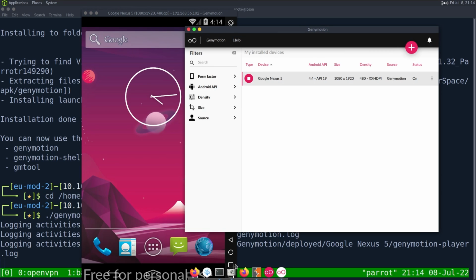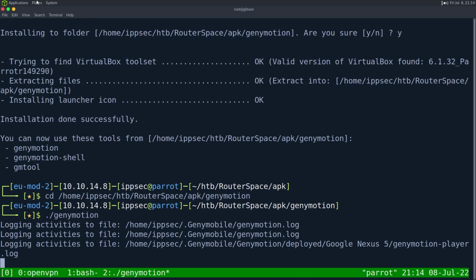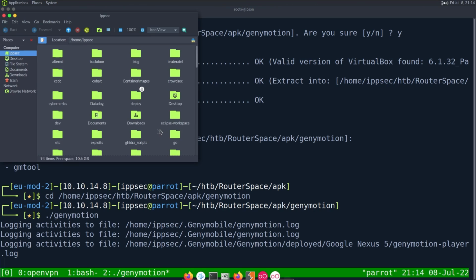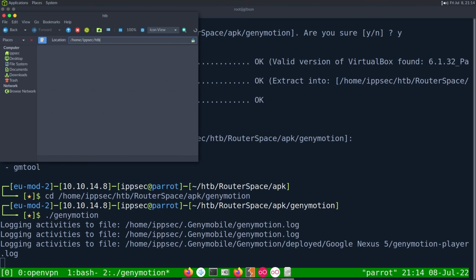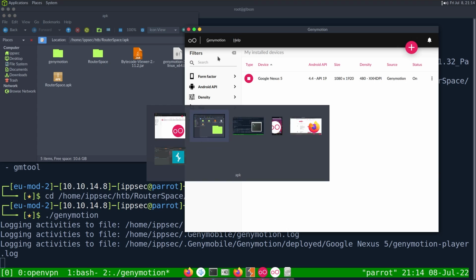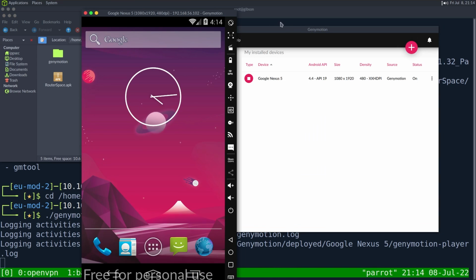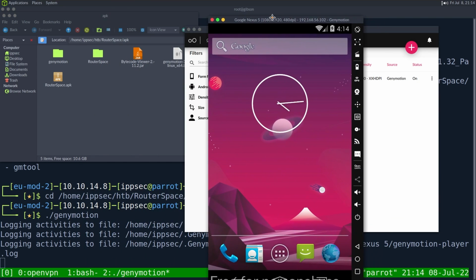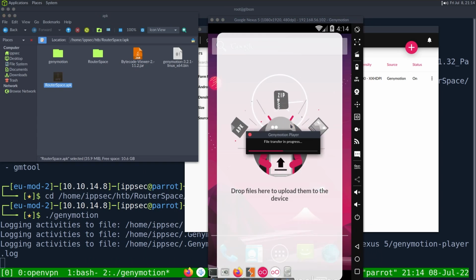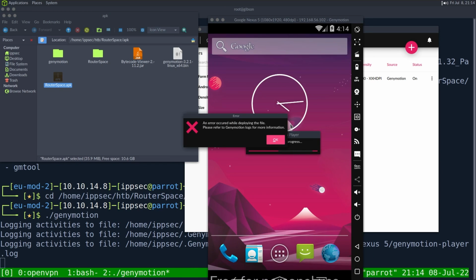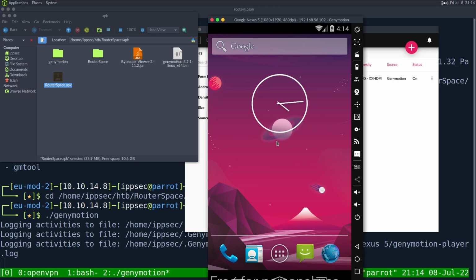So, where is it? Where's File Manager? Let's see. Places, Home. We can go HTTP, RouterSpace, APK. And we have this. Drop it here. And we have an error.